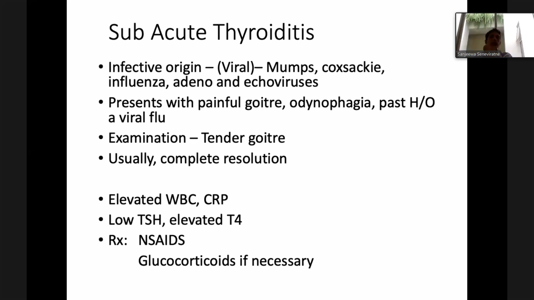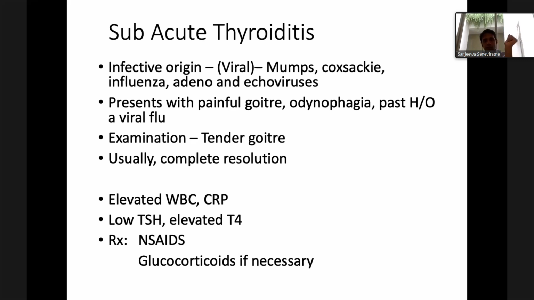Subacute thyroiditis typically follows a viral infection. The typical patient comes and tells us that they had a viral infection a couple of weeks ago with upper respiratory tract symptoms and a fever. Now they have painful swallowing, odynophagia, and that is a common presentation in these patients. In addition, some of them have a low-grade fever. On examination, we find a tender goiter, and investigations will show that their white cells and CRP are elevated, TSH levels are low, and T4 levels are high. They have features of hyperthyroidism at presentation in subacute thyroiditis, in addition to the goiter and odynophagia.